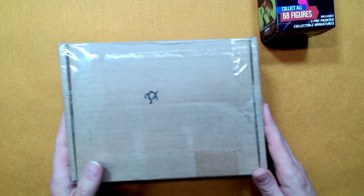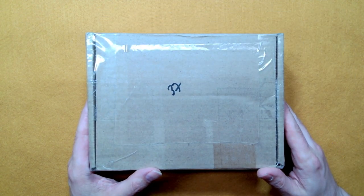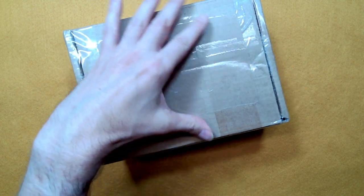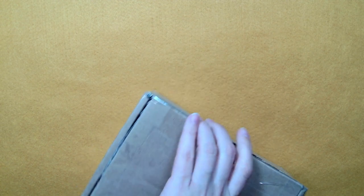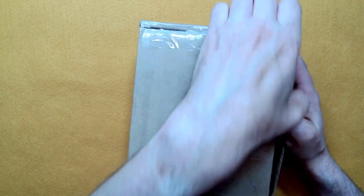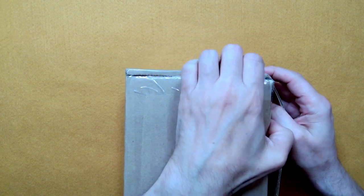Let's get started. So this box I'm pretty sure I know what it is. I definitely know one item at least that's in here. I don't know if there's anything else in here, but anyway this came from our friend Joel, friend of the channel, and we did a bit of a trade and he sent this to me. So I'm going to cut the box open and we're gonna find out what is in the box. Very well packaged Joel.